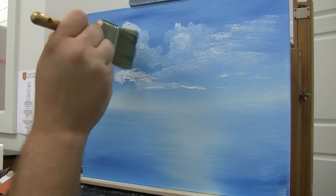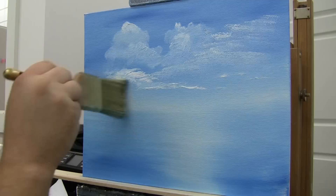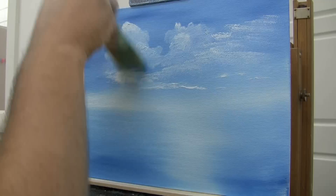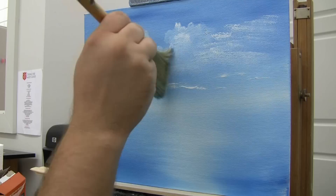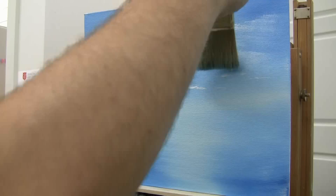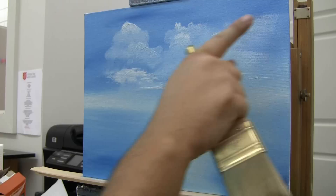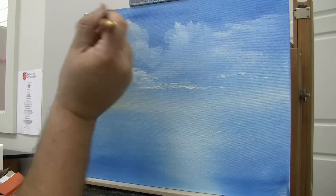If I take just the tip of the brush and work around — I don't want to go to the top edge, I want to stay away from that, just blending the base. These clouds just fluff up a little. I'm not blending with the whole brush, just the top part. Simply fluff up — anytime you tap them on there. If I were to blend too aggressively I would destroy all the detail, so I just want to gently go across and remove any straight brush strokes.